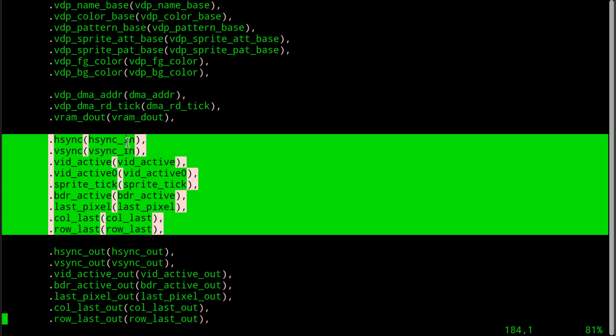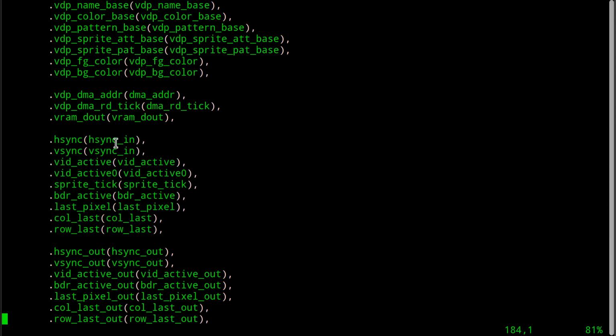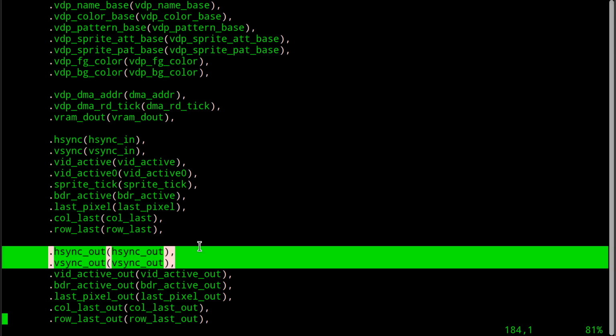You recognize the vertical sync and the horizontal sync. And you'll notice I added in, okay, down here I have out. And the reason it regenerates these is because the finite state machine has a pipeline in it that's not a short one either.